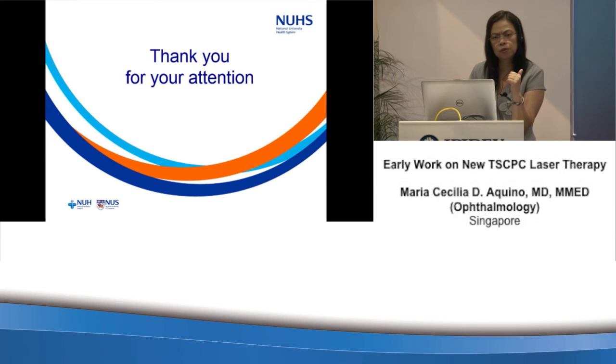Initially, when you see these patients and they are obviously coming to you for pressure control, when you consent them, do you say up front that they may need more than one of these to achieve a goal? Or is that part of your consent process? Yes, we tell them that they may need 1, 2, 3 treatments.